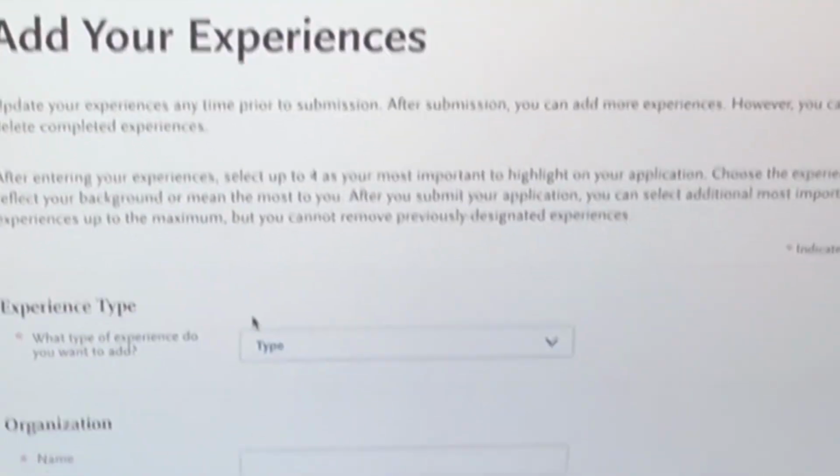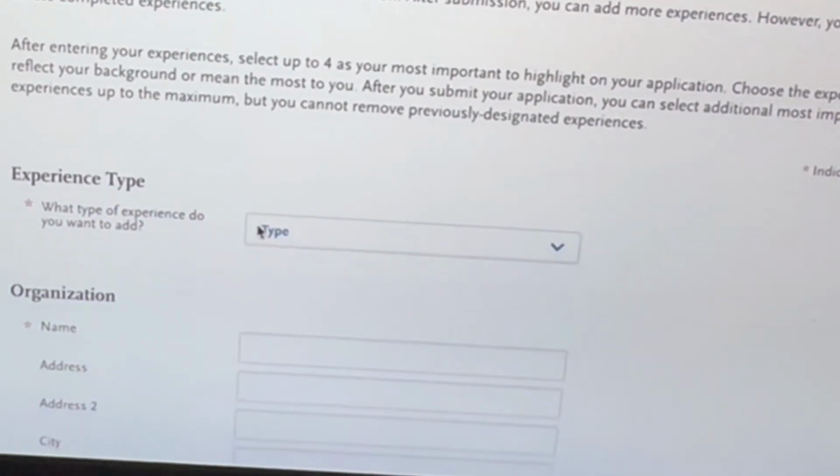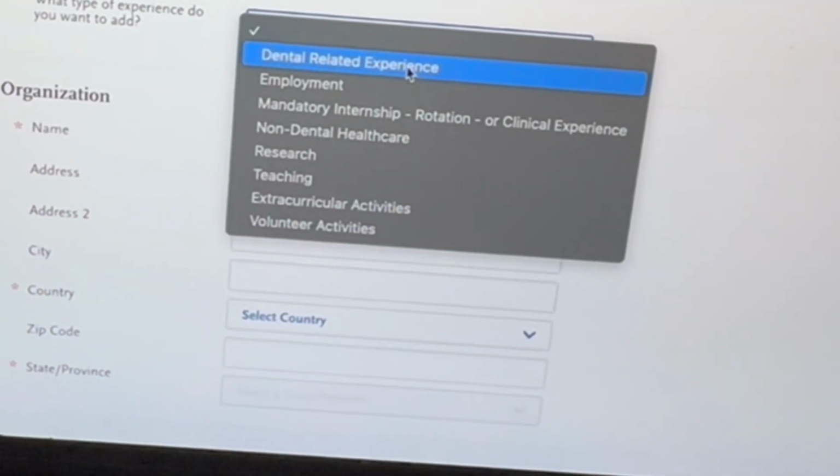We are going to go to the next section, which is experiences. So this is like your resume. Here you're gonna be able to put every experience you had, and even if it was something minimal, just add it in there. And I do recommend that it's experiences you had after you graduated from dental school. You have a drop down and you can choose what kind of experience. This can be dental related, volunteering, working experience, research, any type of the drop down that you have, you can add it in there.